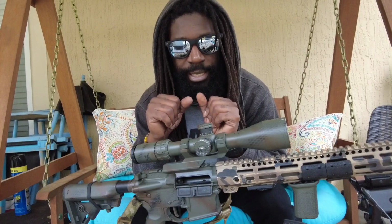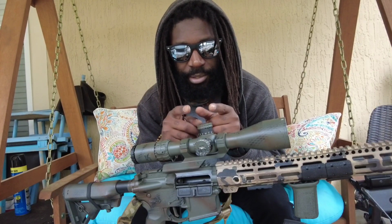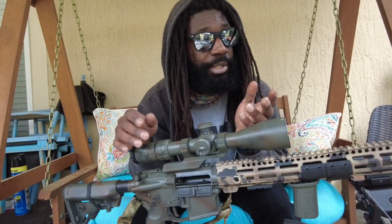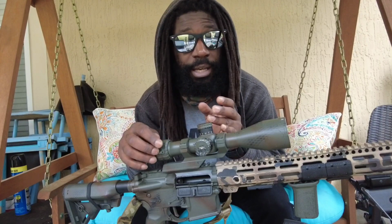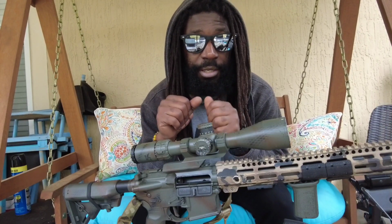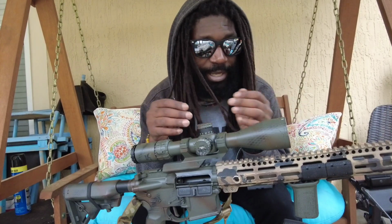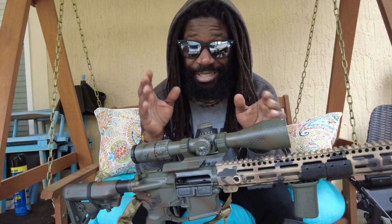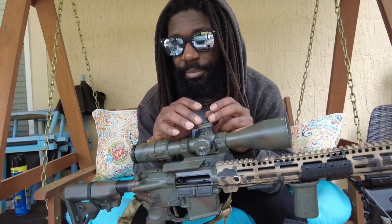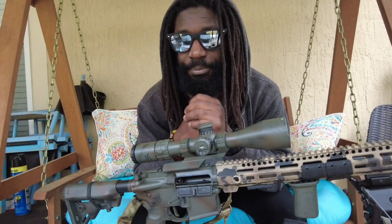Also, lastly, it has zero locking turrets, or resettable turrets, whichever one you want to call them. Again, I'll explain later in the video what those do, but this is very beneficial for this type of role, like how I have my DMR and I might engage targets at different distances, might have the dial, might have the holdover. Having those zero locking turrets actually comes in handy.